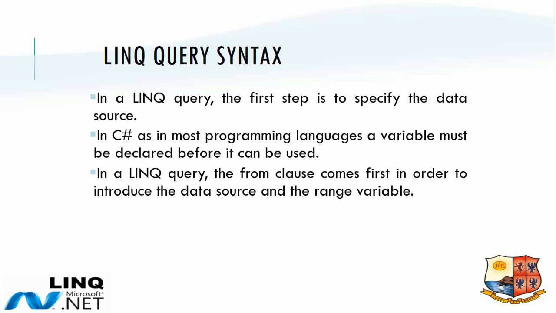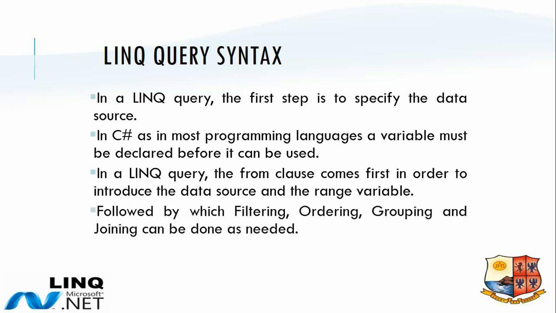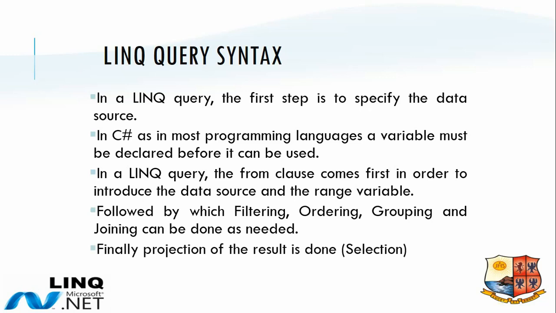So you'll be writing from something instead of for something. You write from something in. Let me give you an example. It's also followed by filtering, ordering, grouping, joining. All these things are data oriented operations. I hope you remember that. Finally we present the result, projection. Please note how a LINQ query works. From the third point onwards, please do read that and understand.